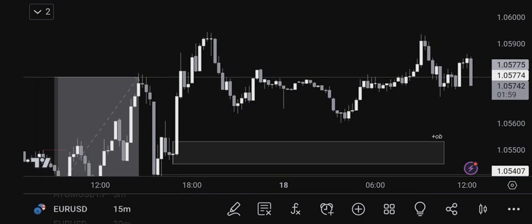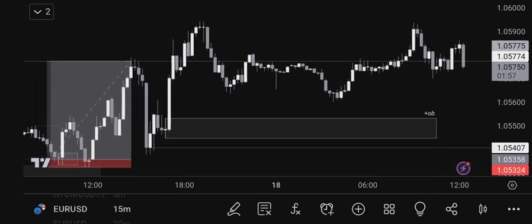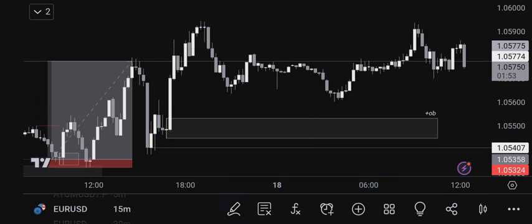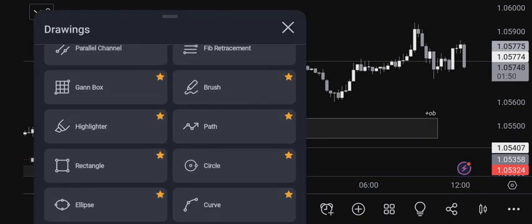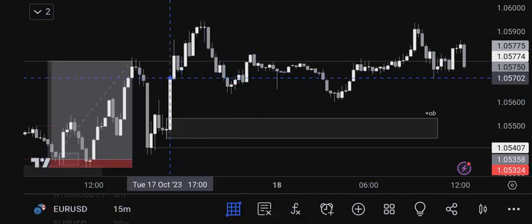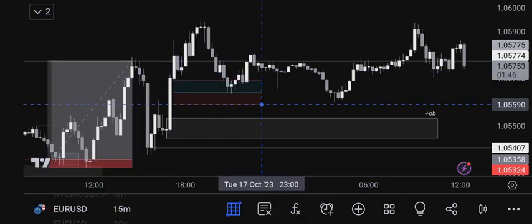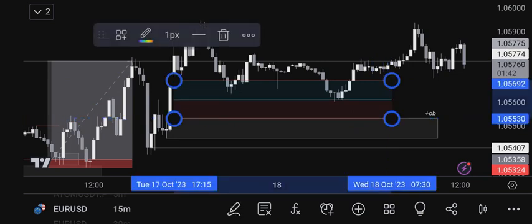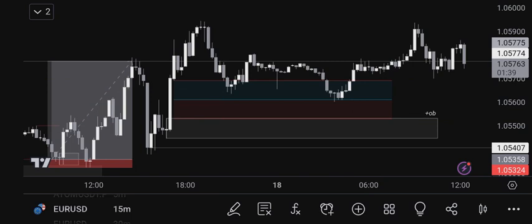So what are you looking for next? You're looking for confirmations to enter this trade. Now this other block is valid because it's left an imbalance in price, which we can all see here. So with this imbalance left in price, first off, I want to trade this trade. Like I told you guys, I need four confirmations to validate a trade.